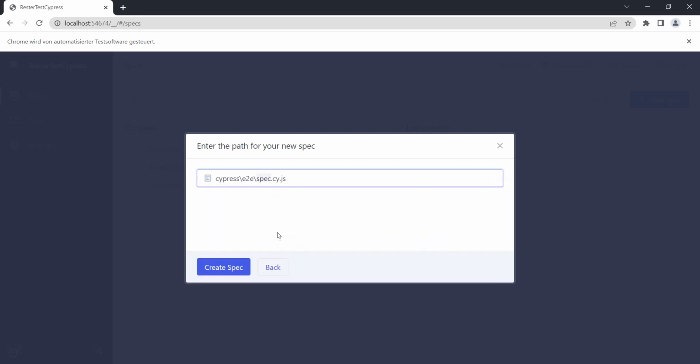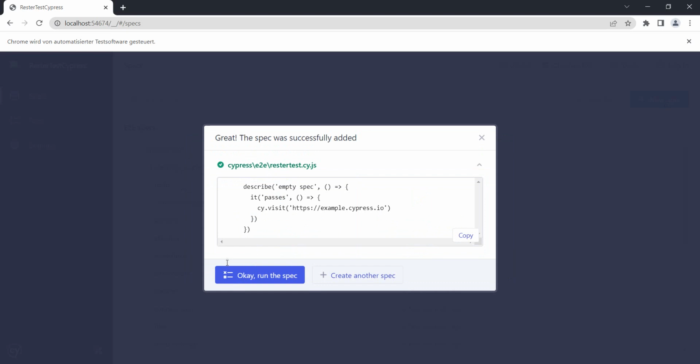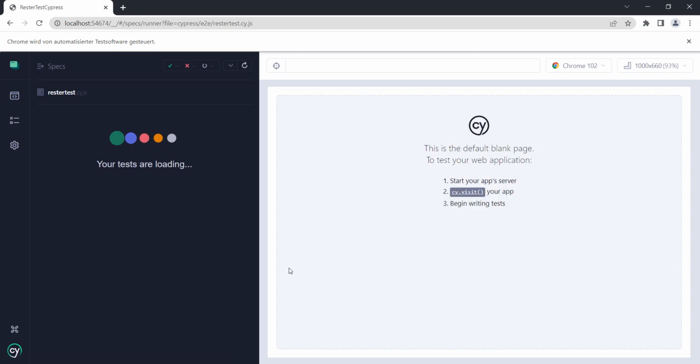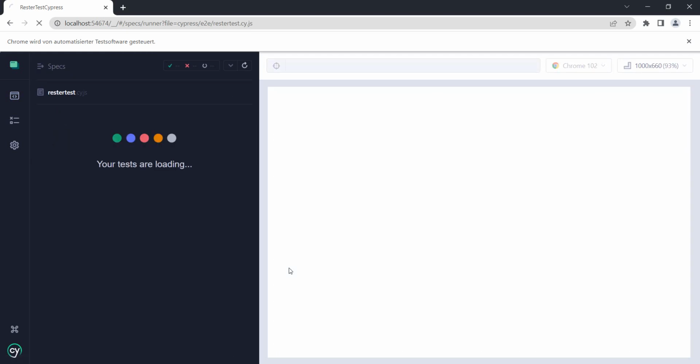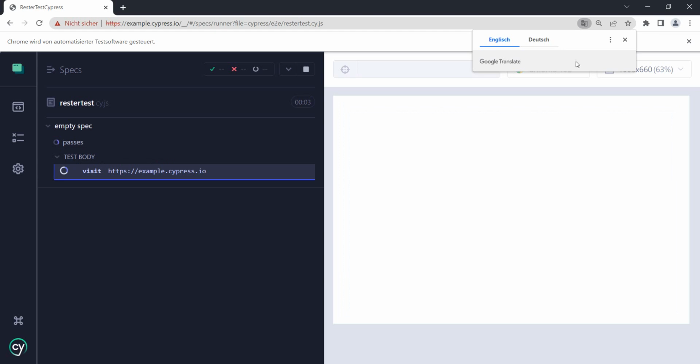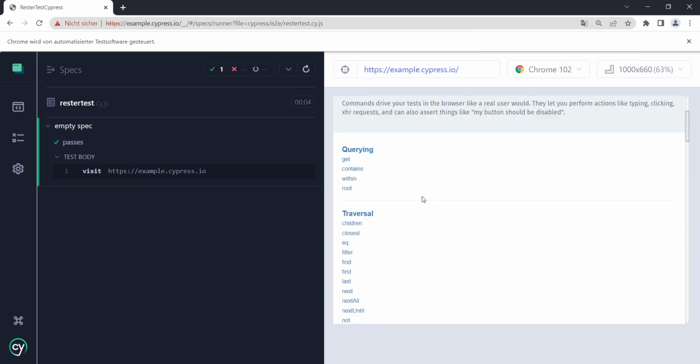We can give it a name. Let's do raster test, create spec, and this has been created for us. We can just do OK there, and it also will run the test for us. It's just a simple test that will navigate to a page, and that's it.